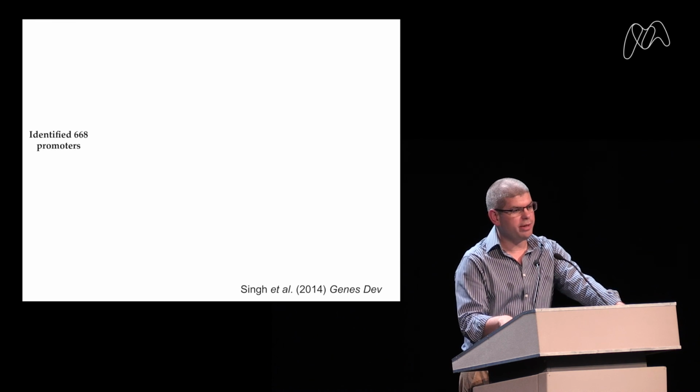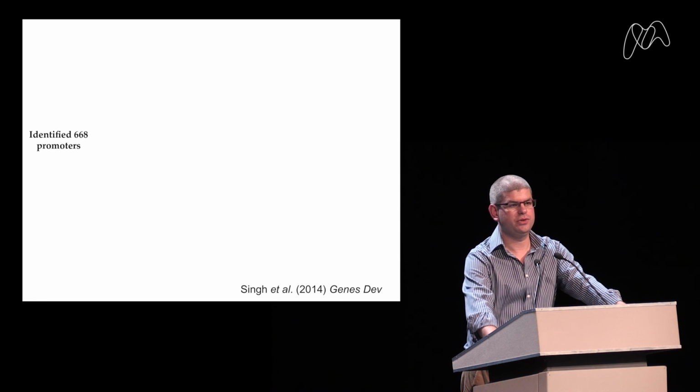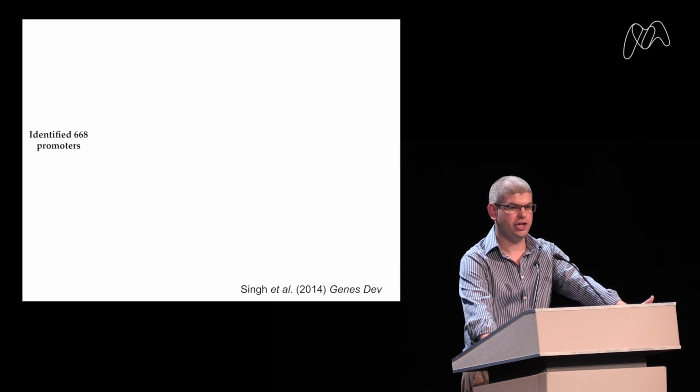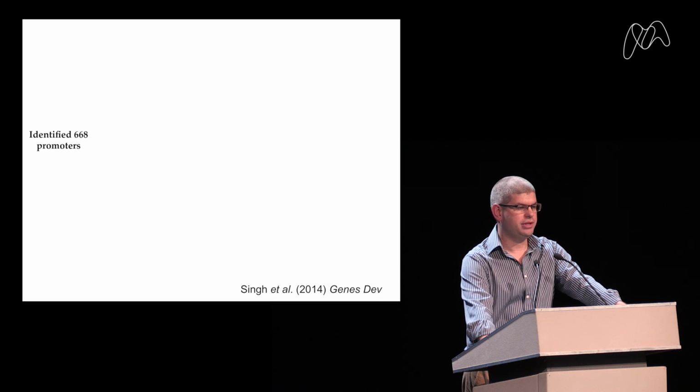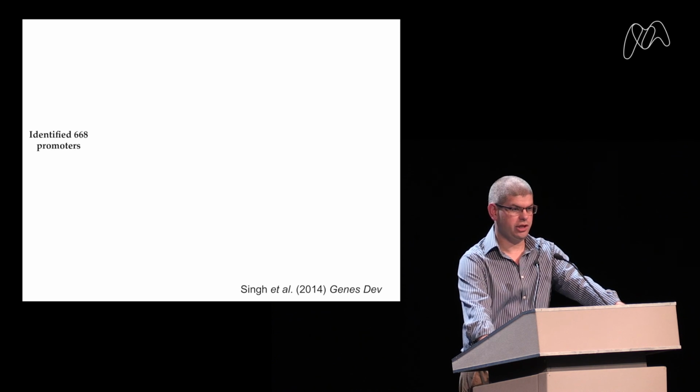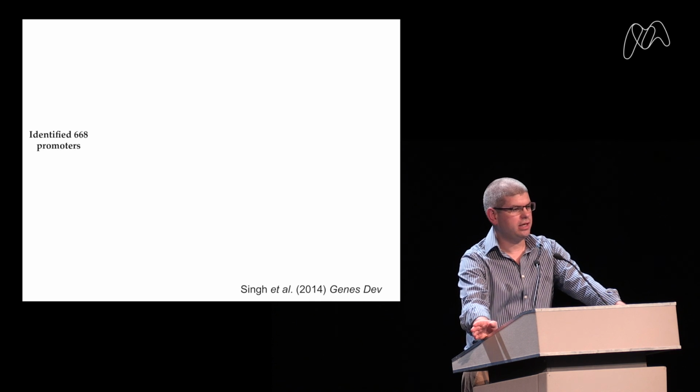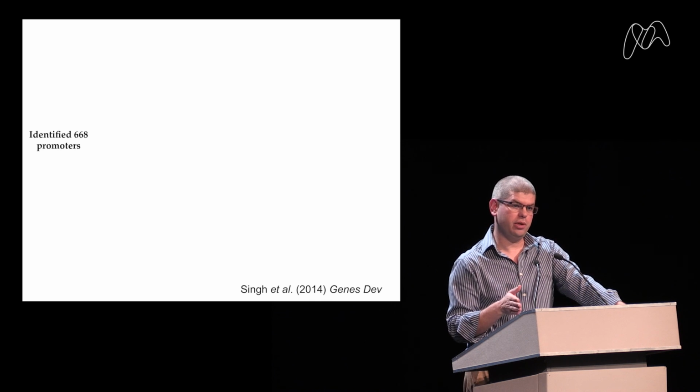In a complementary set of experiments, we also used chromatin immunoprecipitation, or ChIP, coupled with sequencing, so ChIP-seq, to map the distribution of RNA polymerase on a genome-wide scale. So if you're not familiar with the approach, it doesn't matter. It's just a tool that we can use to measure protein-DNA interactions genome-wide, and we mapped the distribution of RNA polymerase. Importantly, when we did this, we only detected RNA polymerase. The way we did the experiment meant that we only detected RNA polymerases bound at promoters.